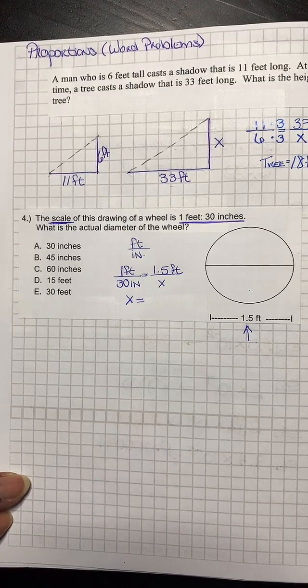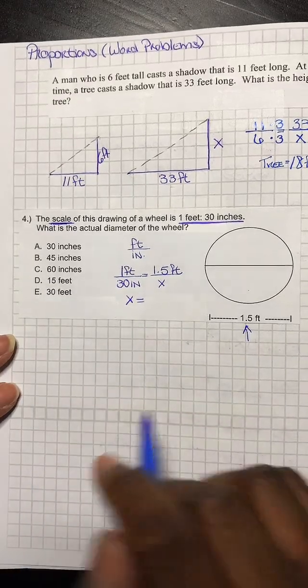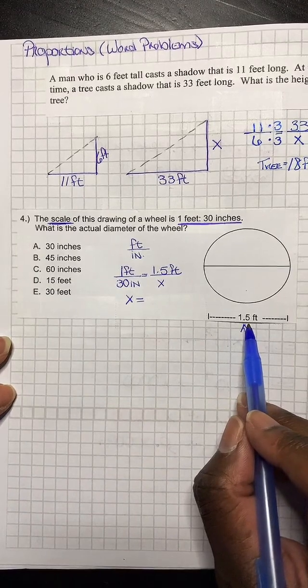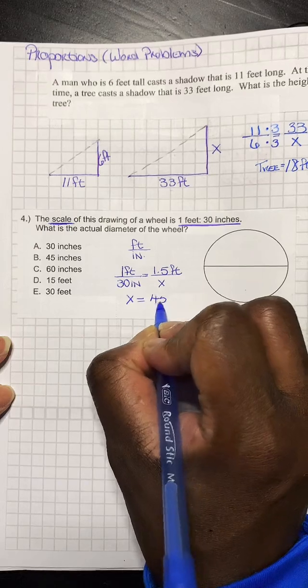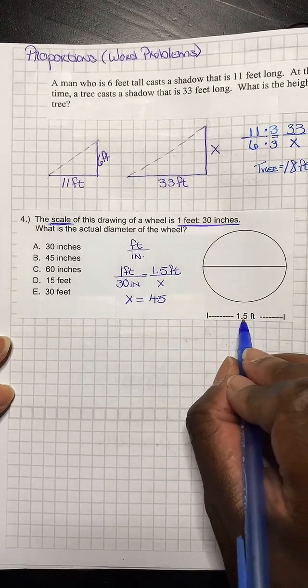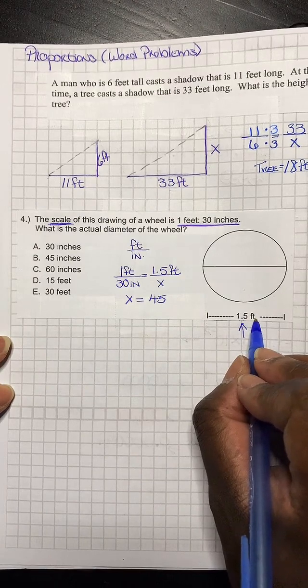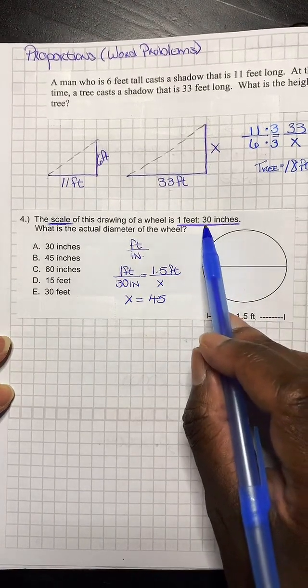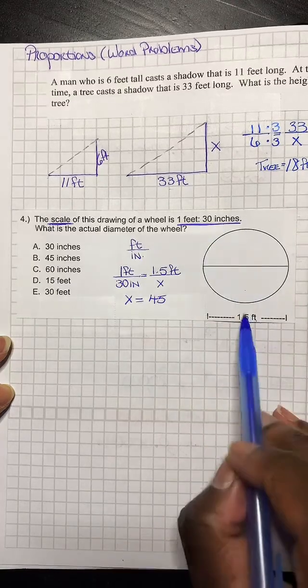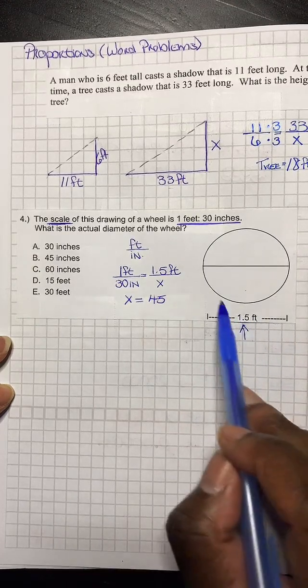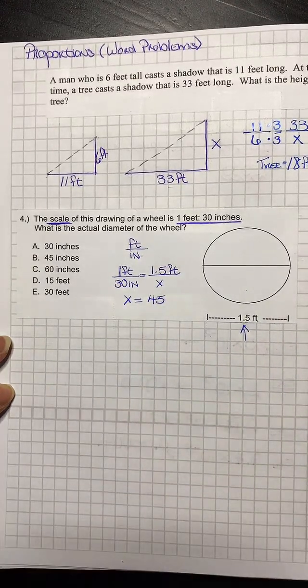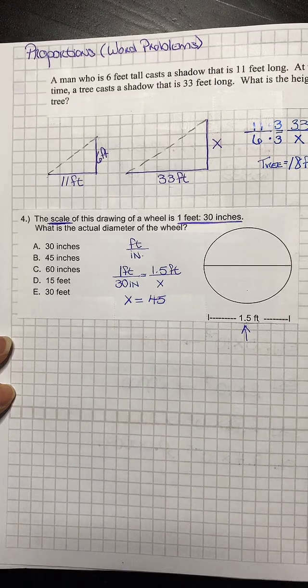Yeah, I know. It's just like sometimes it just slips up. Okay. So basically what you're doing, if I may, and it is going to give us our 45. Right here, they're saying 1.5 feet. Okay, so that means we have that 30 inches. We're just doing a conversion. Okay, we're doing a conversion from this feet and we're putting it into inches. That's all you're doing. Right? Not a problem.